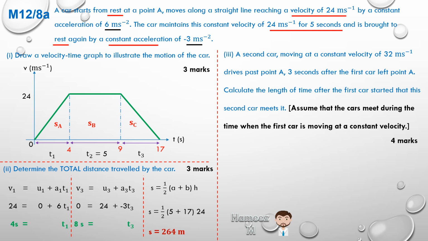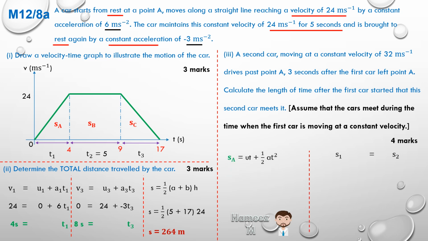So if we consider that the distance traveled by the first car S1 is equal to the distance traveled by the second car S2, in order to work out the distance traveled by the first car, we know it was the distance traveled in the first phase, which is the triangle, which is SA, plus a certain distance traveled in the second phase, not quite the whole rectangle. So let's work out SA.